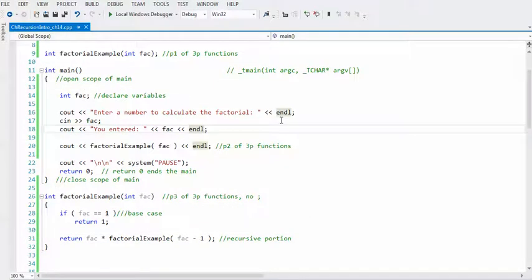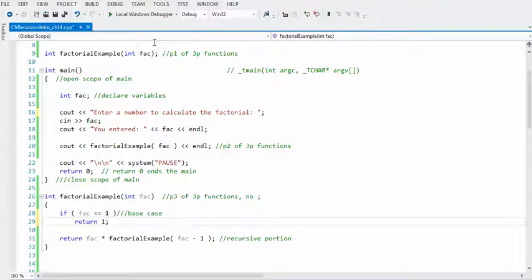I need to do some improvement here. I'm going to remove this. It's a little distracting to have that end line right there. And this, for the base case, I realized that actually with factorial you multiply, for example, 3 times 2 times 1. So I need to end this one. This is a 1. And I need to return a 1 here instead of returning a 0.